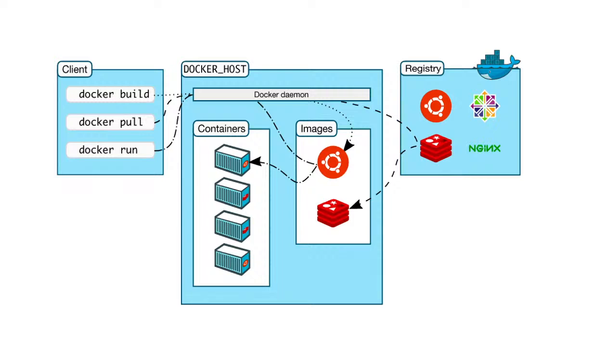Other components involved in Docker are the client, the Docker host, and a registry. The client is your CLI, or it could be a machine where you're running these commands, and the Docker host is where you want to run the containers. So you'll make a Dockerfile, make a build out of it, and create an image. You push it to the registry. The registry will hold the image for you, and then you can pull the image back and run a container out of it.